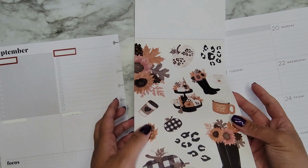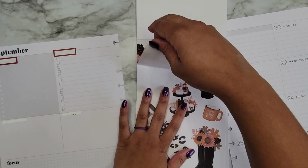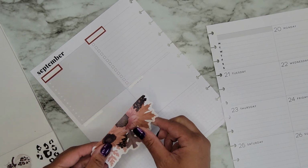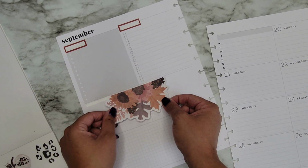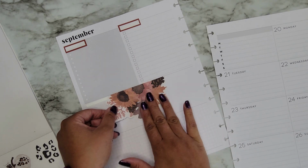We're going to start with these ones. These are paper stickers in this book. She does have another one that's clear, but we're going to use the paper, which is going to make my life a lot easier when it comes to all this whiteout. Oh, I swear, every single time something happens. Okay, I'm going to stick this right in the center here, though.